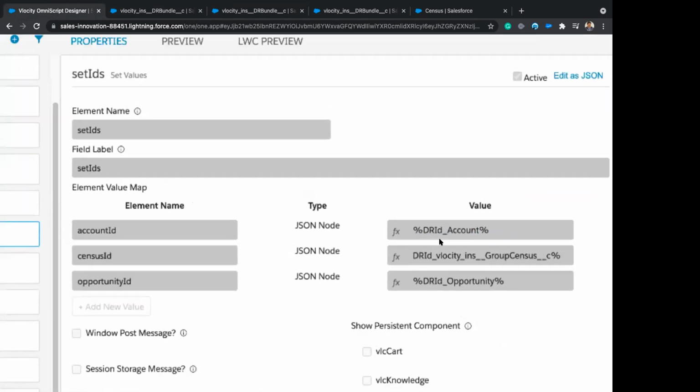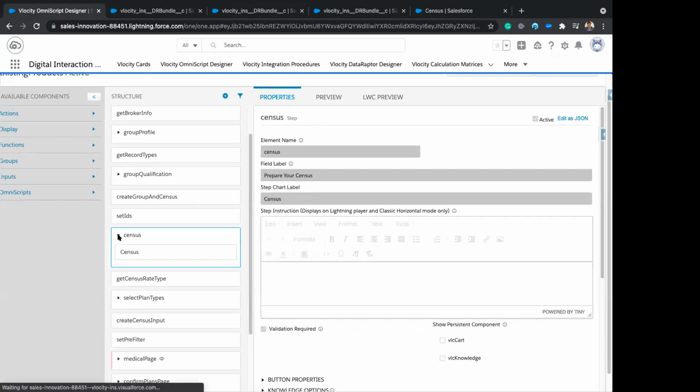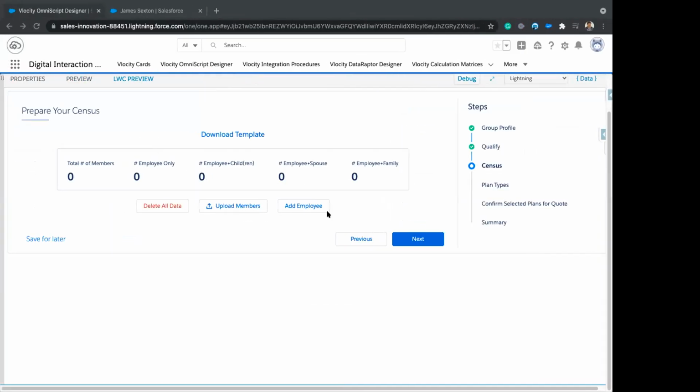Okay, so we are storing these details in some elements like account ID, census ID, and opportunity ID. Then to create the census step, we have used a custom LWC. That means this is a service. This is a template that is provided by Velocity INS OS census, right? Using this, I can directly refer to the census, where I can have this screen.